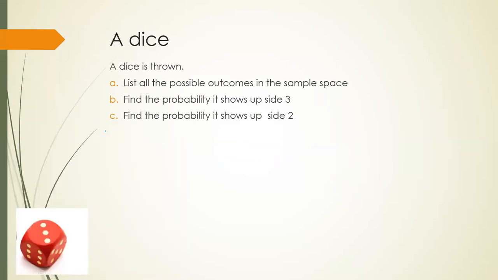So how about if a dice, when we turn a dice, if a dice, it means the sample space, the possibilities are 1, 2, 3, 4, 5, 6. Okay. So six numbers: number 1, number 2, number 3, number 4, number 5, number 6, because there are six sides of this dice, and every side consists of one number. So it means N(S) equals 6.